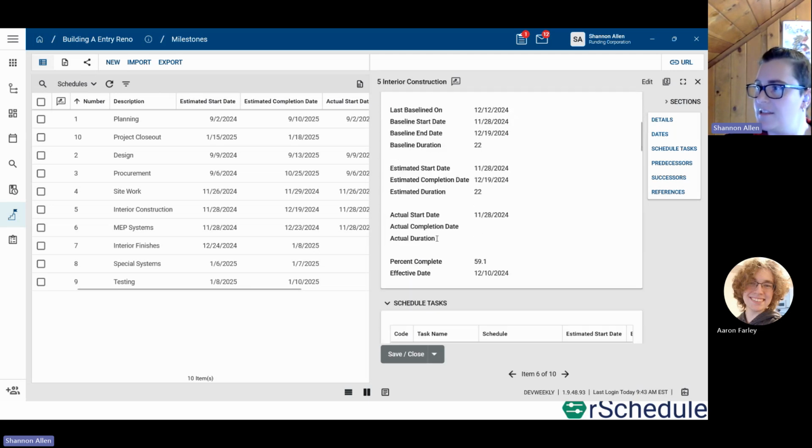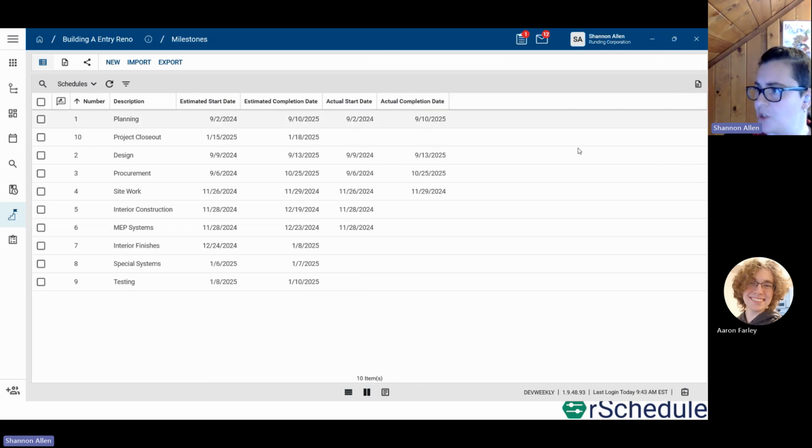But here, if I go to the dates, these are all read only. This is the big change with your schedule driven milestones. My schedule is driving these dates. So I am currently logged in as an administrator and I don't have rights to edit. So this is locked down just to make sure that when you're bringing all of these dates into any reporting, any analytics that you have that's getting milestone data, that you know that, yeah, the source of truth is my schedule. And just looking at this as a snapshot, I have all of these dates here.